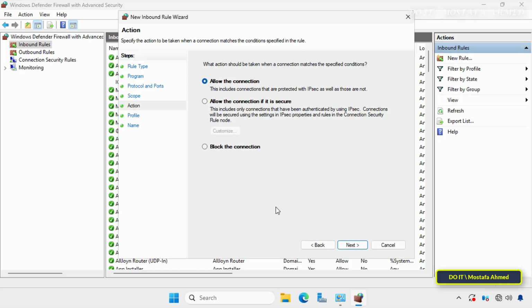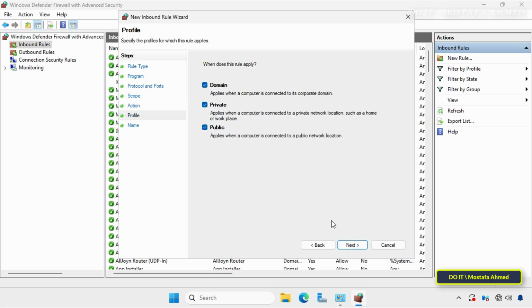In the Action window, we are going to select Block the connection. The reason we choose this is straightforward. We want the firewall to immediately drop any traffic that matches the conditions we just set. By selecting Block, we ensure that no handshake or communication can occur between the restricted IP range and our RDP port, and click Next. And on the profile screen, we are going to leave all three options, Domain, Private, and Public, checked. We do this to ensure our security rule is always active, regardless of how the server is connected to the network, whether it's on a local corporate domain or a public interface. This block remains in force. Go ahead and click Next again.